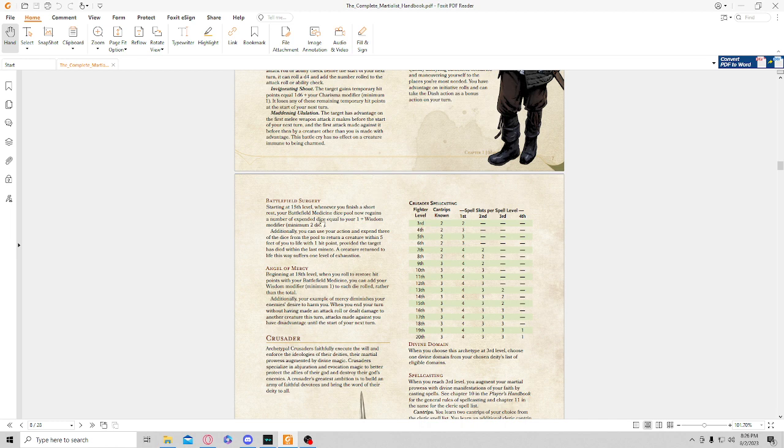Battlefield Surgery, I think, is interesting. I think it should just be you regain all of your dice on a short rest at this point, and then gain this feature where you can basically use Revivify. This way you can use your healing more as a short rest healing as opposed to a long rest healing.